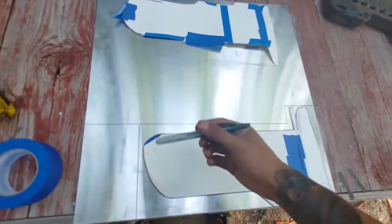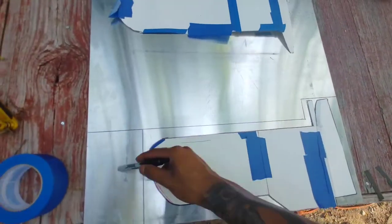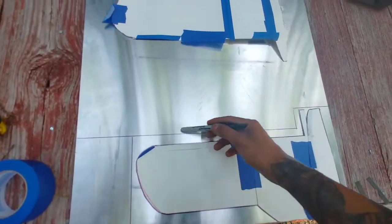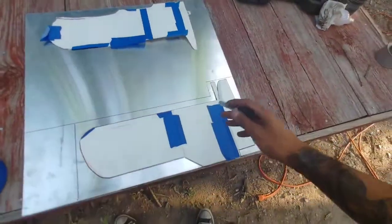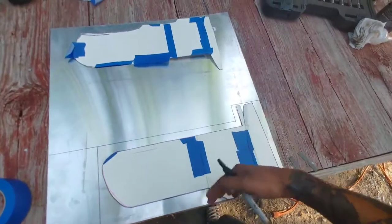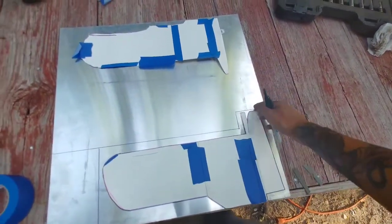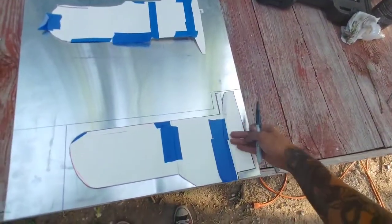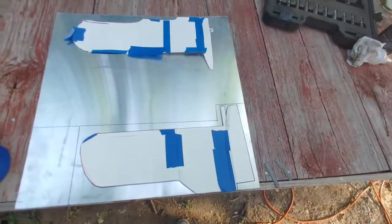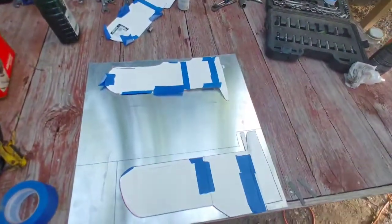Alright guys, so now we have this traced out. We're going to cut along this. We're going to leave this on this side, but we're going to cut along this line, go all the way through, go this way. I do not have a bench grinder, but we will take this off, put it in a vise, and slowly grind off the edges to the markings. And it should come out great. Then we'll flip it on the vise and bend this in. That goes towards the intercooler. So let's slay this, get this out of the way, then we'll move on to the other side.